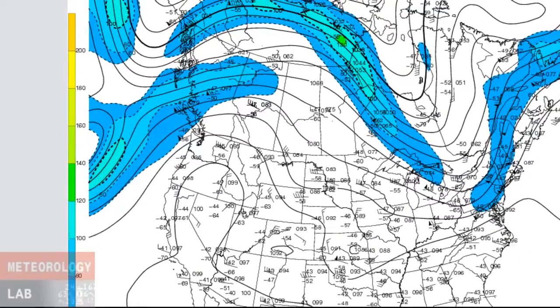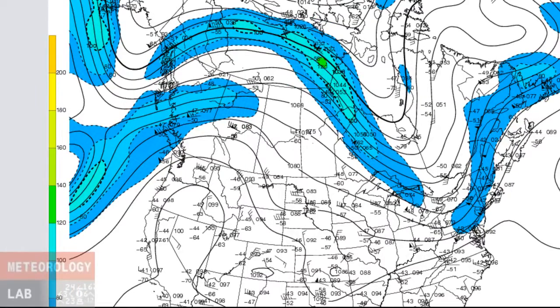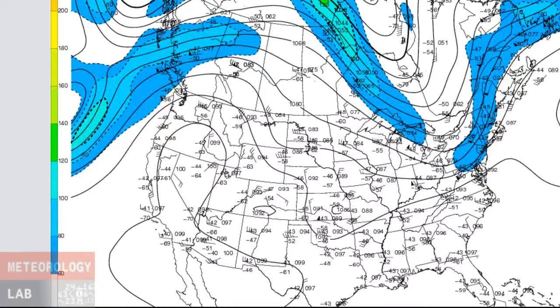This is 250 millibars showing the polar front jet up there in northern Canada. You can see the northwesterly flow up there in the Great Lakes out to New York and New England. And that puts the Great Plains also kind of under a northwesterly flow. A couple of troughs going through that pattern. There's one right there. Here's a very strong one. And there's evidence here of probably an upper level low kind of shearing off right there in Kansas.